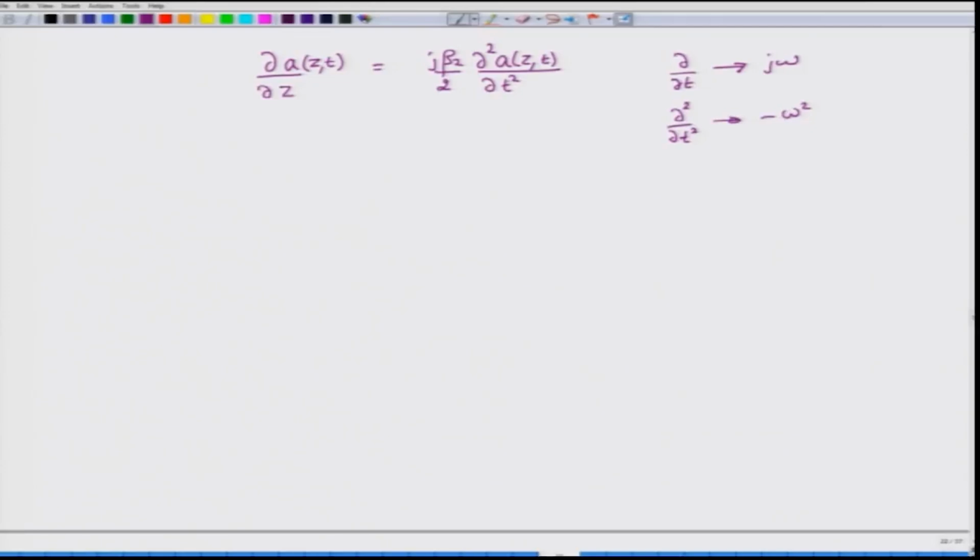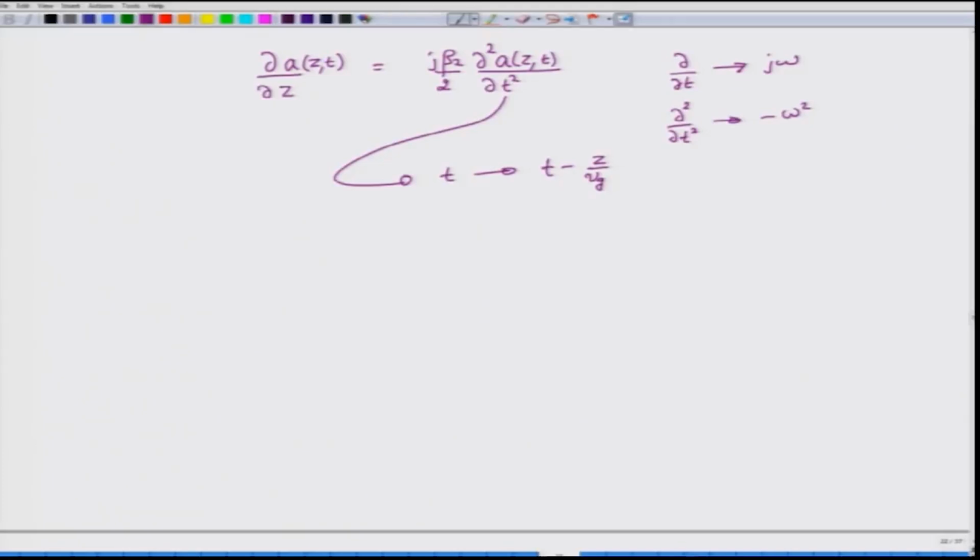Please take a look at this equation. This is a very interesting, very important equation. There is only one important point that I would like to make here. The time that we have written is not actually the time variable, but what is called the delayed variable, or the retarded time. Retardation means delay.